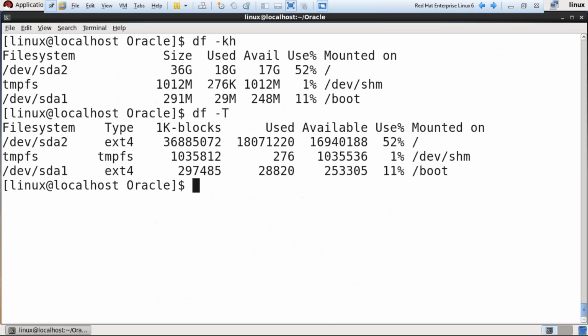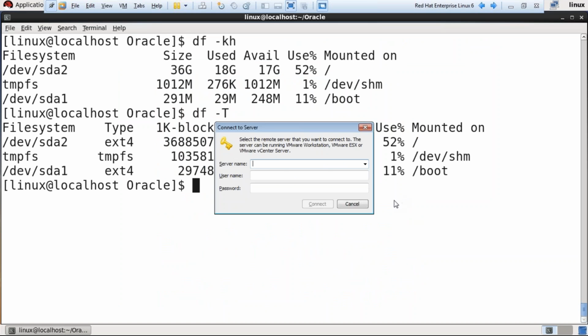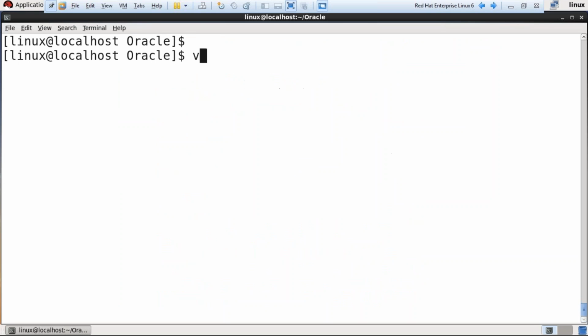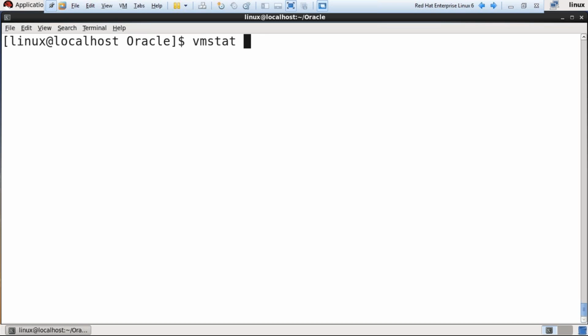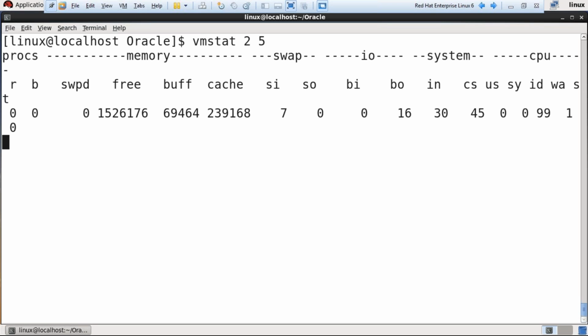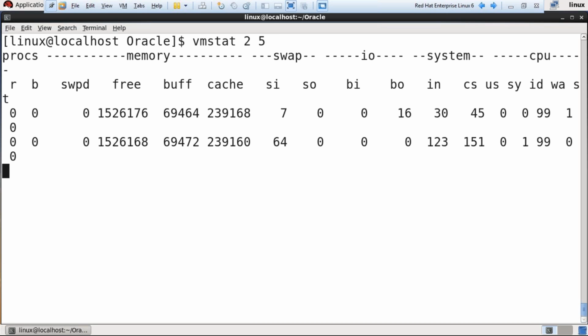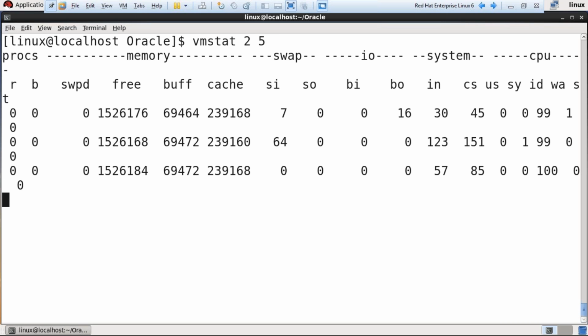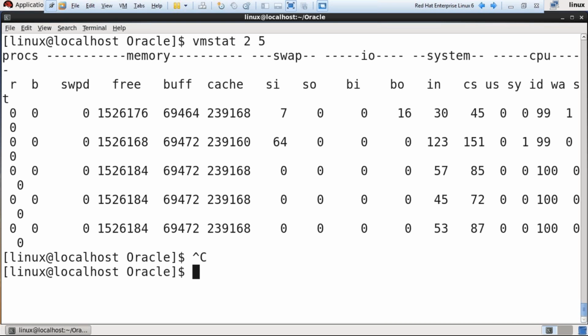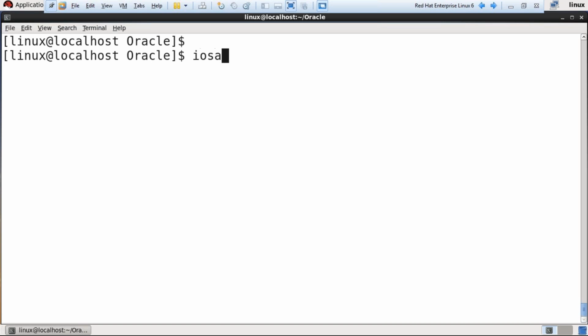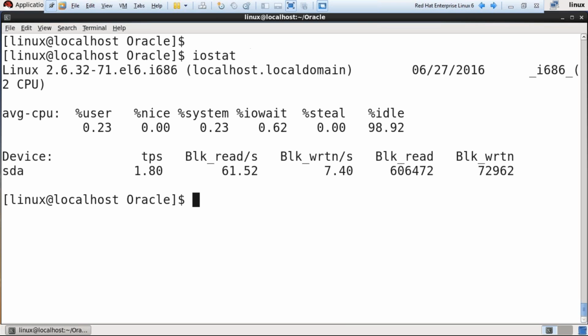Let's get back to the practical here. So vmstat, it will display like this. vmstat 2 5. With an interval of 2 seconds, it displays 5 times and comes out automatically. Then next, iostat.